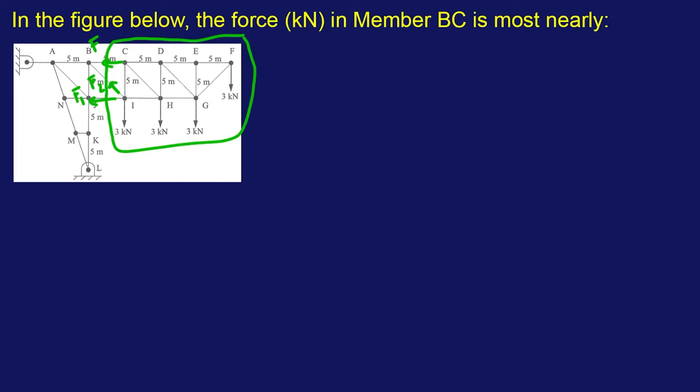Let me tell you. I'm going to call this BC, actually, FBC, so it doesn't confuse with that point, F. We're going to use the moment. Let me tell you why. We're going to eliminate some unknowns by using the moment. This is how you solve non-concurrent problems. We're going to take the moment about I and call that the positive orientation. What that means is that we don't have to worry about the forces at I or that are collinear with the point I, which means there is no moment caused by F1 and F2. There's only a moment caused by one unknown, which is a variable we're looking for, FBC. So, F1 and F2 have no moments relative to the point I. It means we don't have to even worry about them for solving this problem.